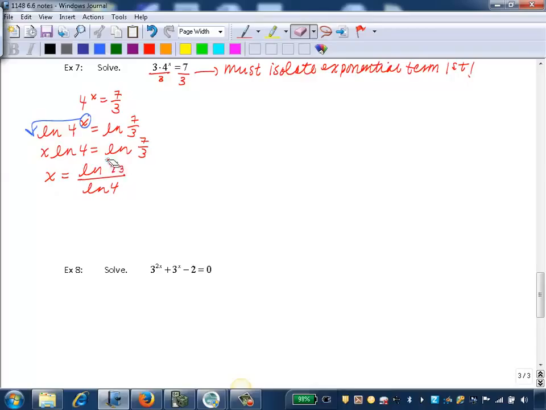Now, if you notice, we've got a little fraction and a larger fraction, so we can actually rewrite. Remember, the log of a quotient, so natural log 7/3, can be split into two logs with subtraction. So to make this look simpler, we'll write this as natural log 7 minus natural log of 3 over natural log of 4. So just pay attention to how MyMathLab will accept it. I would assume they would accept either of these, but just experiment with that. And then this would be our exact answer, and then we can approximate in the calculator.